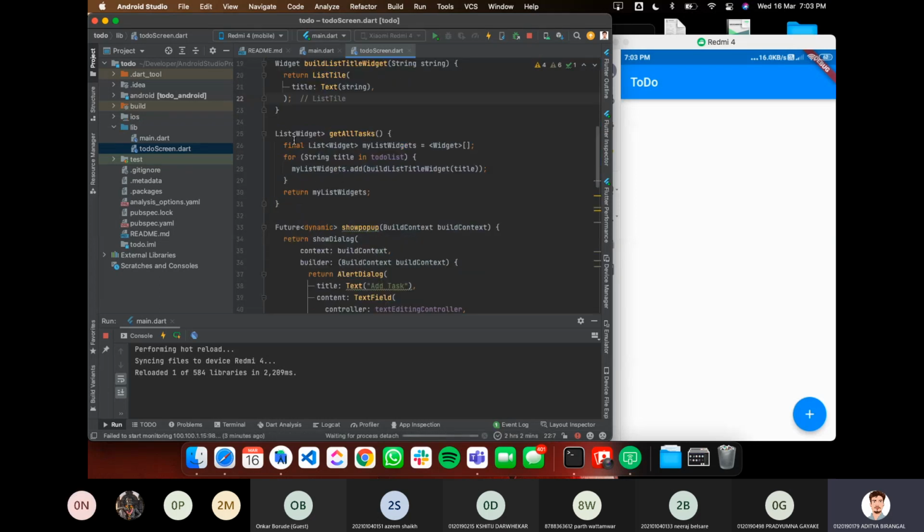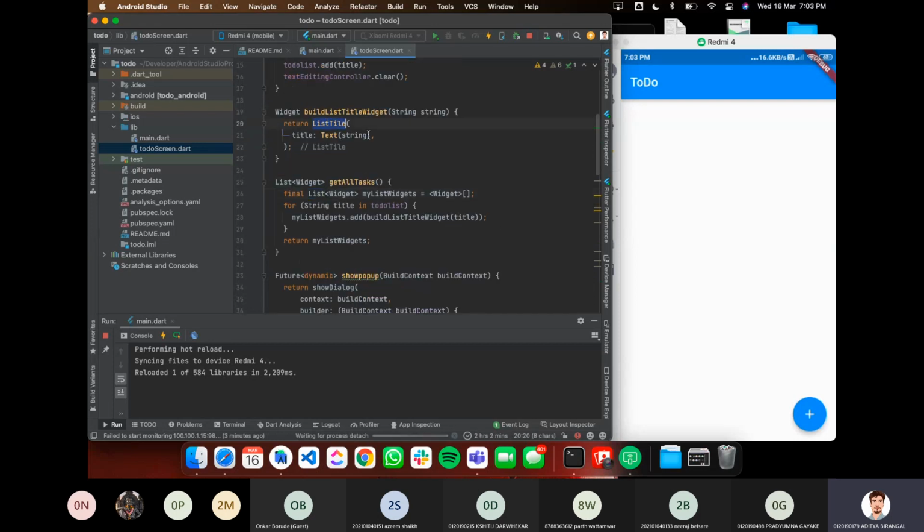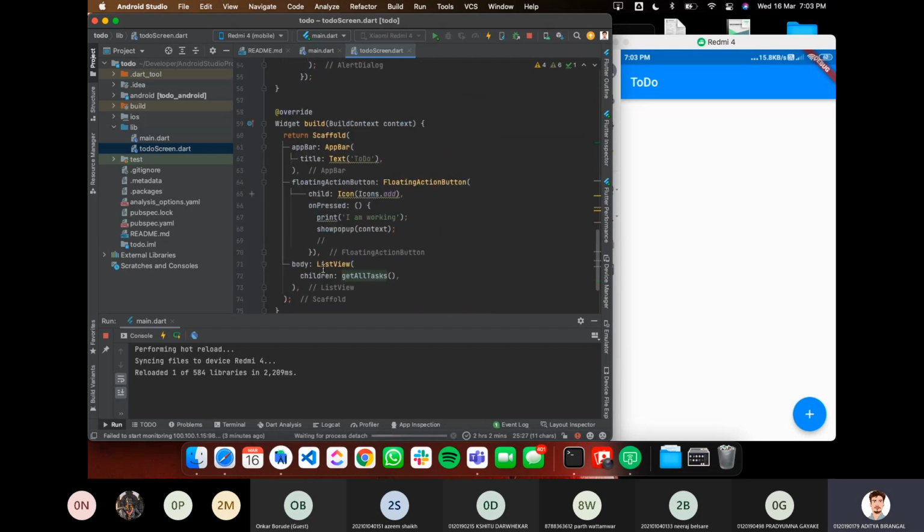In the third function we are getting all the widgets inside a list. This is only one widget, the list title, and this is a list of widgets, an array of widgets we can call, and we are giving this get all task to our body list view. So currently there is no task, right?